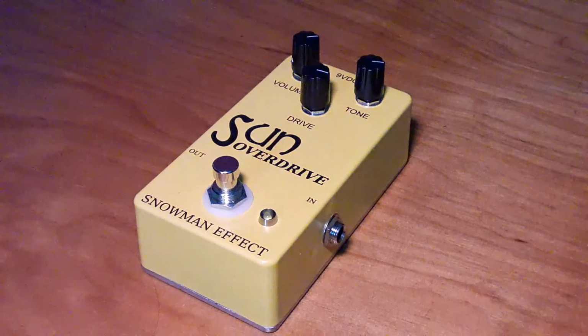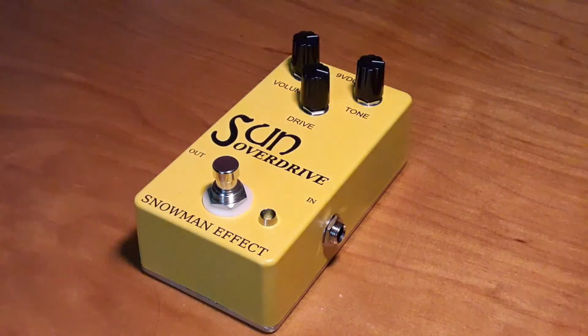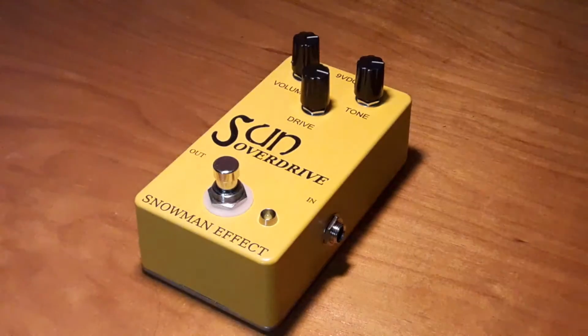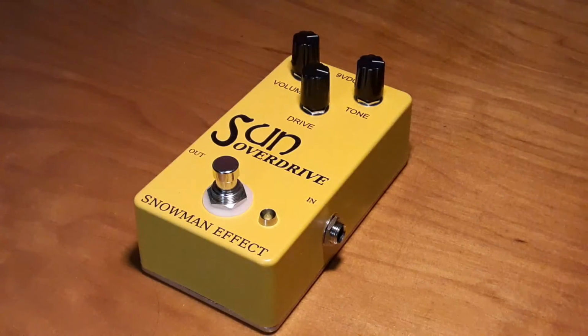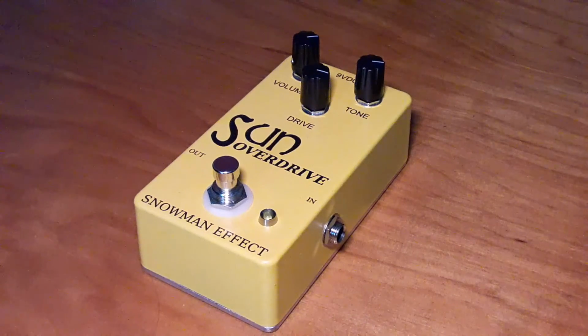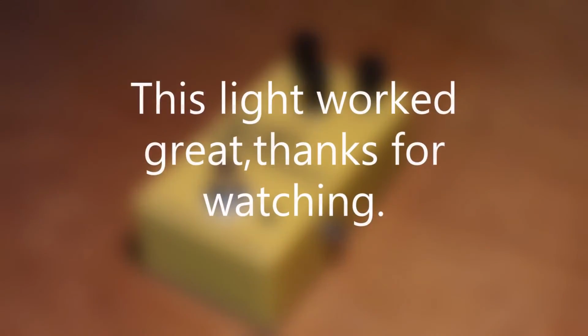I'll use these for videos too. That's cool. I like that. You can really change the color of the pedal. Like right there is about what it really looks like, color wise. Like there, it looks lighter, but it's really like a bright yellow. I'm just moving the light around and it's changing the color. It's kind of cool. All right, that's the Bauer 50 LED video light.